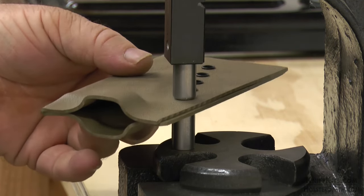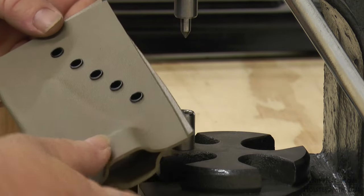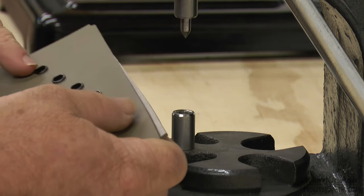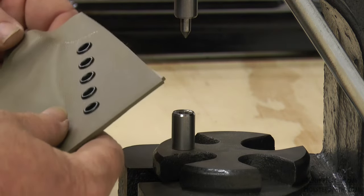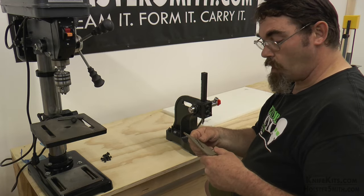And squeeze. So that's what a properly flared set of eyelets looks like. They're fully flared, the pieces are pressed together, and there's no cracks. So that's exactly what we're looking for. So now that we're done with this, the next step is going to be cutting. So I'll meet you over there at the saw.